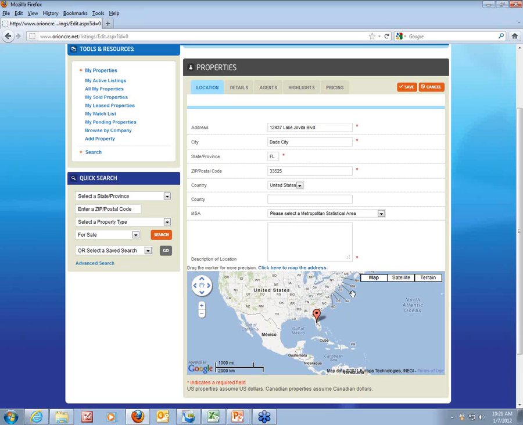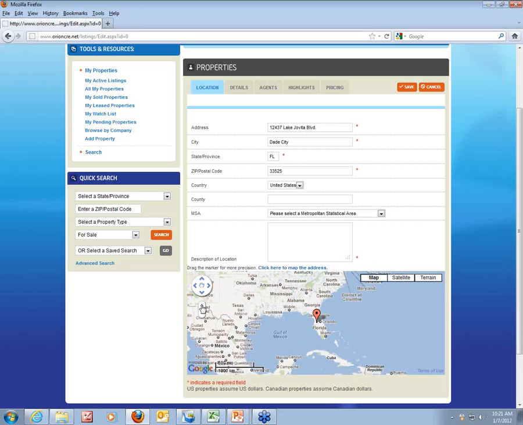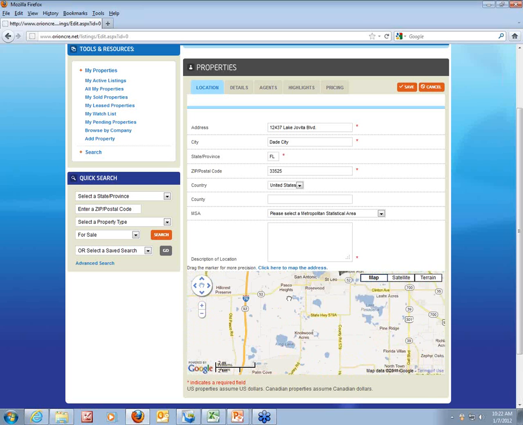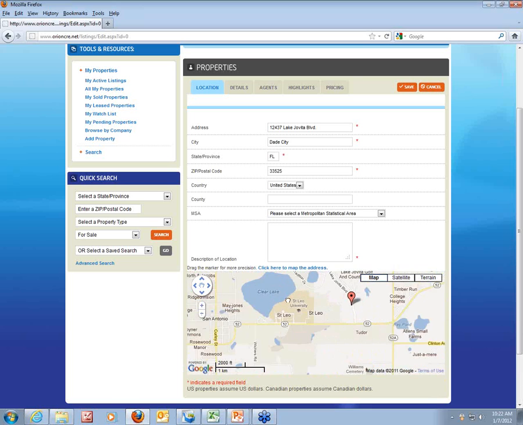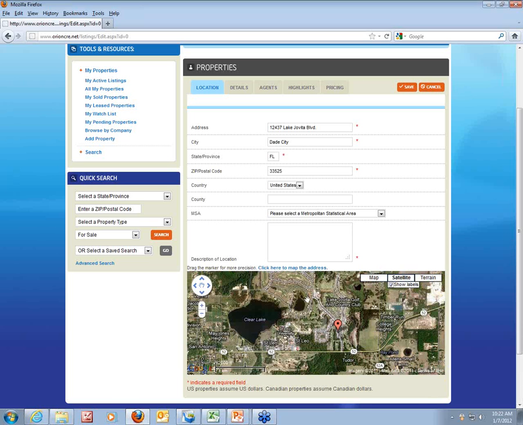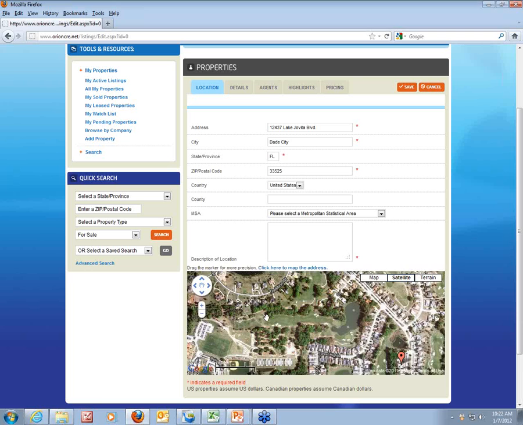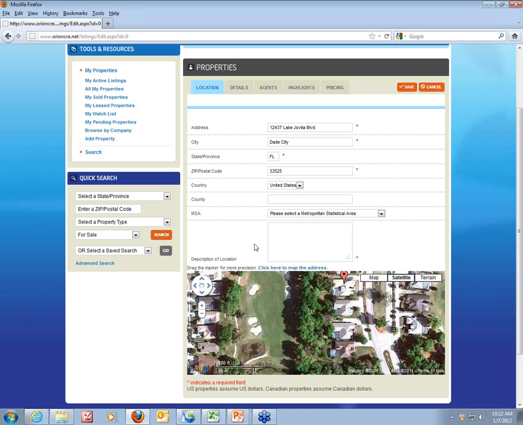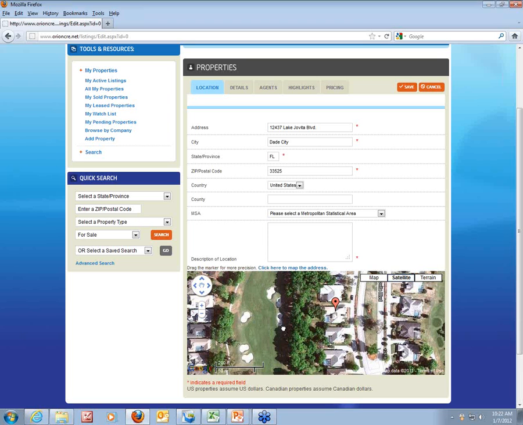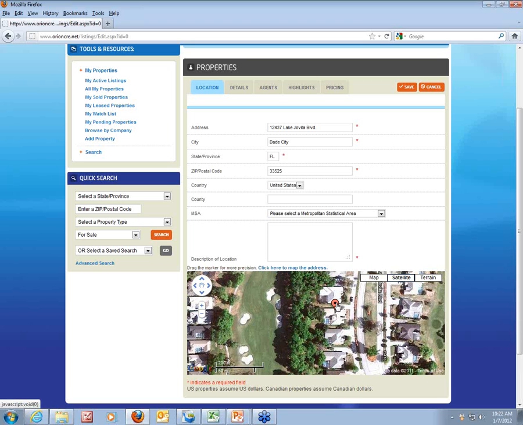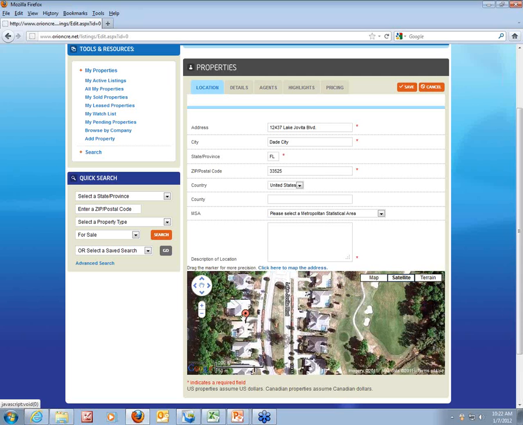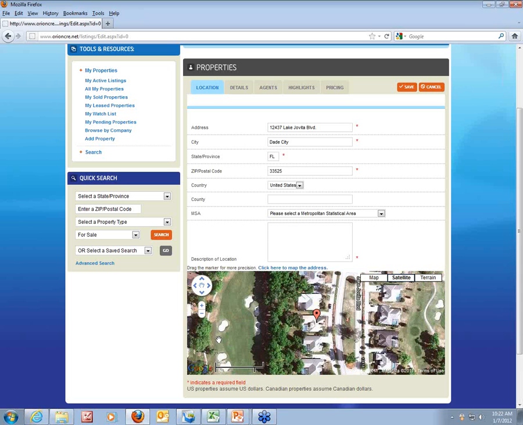Now, if you want to check that, or if you're not exactly sure, you can zoom in. Just click on the zoom in button here, and you'll see I can click satellite now, and I can get the address that I put in there happens to be my house. So my house is the fourth house on the left here, and you can see 1, 2, 3, 4. So it's exactly where it's supposed to be. So let's say it wasn't, though, for some reason. I can drag this, I can move it, and let's say that's where my house is. I can put it there, and when I click save, it's going to save that push pin right to wherever I put it. That's how you would do a piece of vacant land.